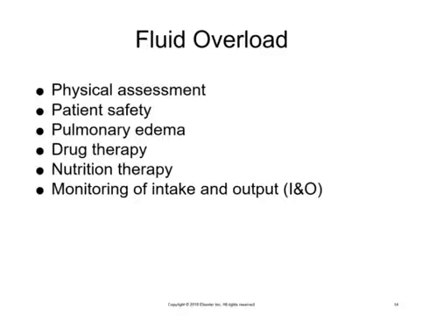So we've gotten our physical assessment. Patient safety is always going to be our primary concern. Think about what these patients look like, what their lung sounds like, and what's going to be safe for them. This can be treated with diuretics to remove excess volume. If we do this, we need to make sure that we're keeping an eye on their electrolyte losses, especially if they're on something like furosemide, like a loop diuretic, because that's going to be potassium wasting.